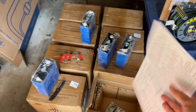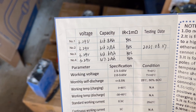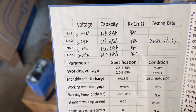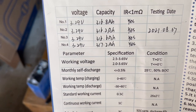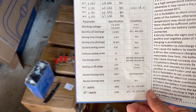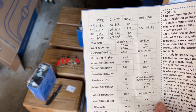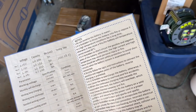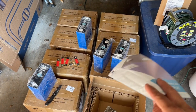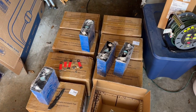There's a test report in the box. They actually test their cells when they get them. This is handwritten — they write the capacity that was pulled out of each cell, which says 316.8, 316.2, 316.6, 317.2. And then the testing date and the voltage, which is awesome that they give you this. They give you what you should be setting your discharge and temperature settings to, and specifications and all sorts of information, which is really cool. These are called 310 amp hours, but they're more like 317 by the test sheets.